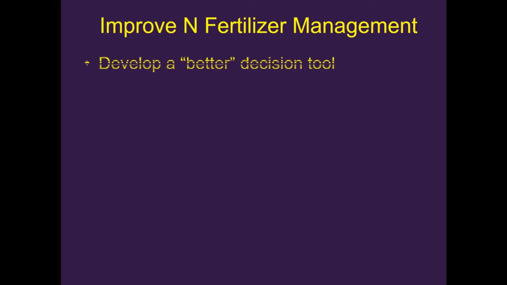So we come up with some sort of a way of improving our nitrogen fertilizer management. We will develop a better decision tool. That was a goal many years back, and we're so glad that we're able to put out now this applicator that allows us to do a better application method for nitrogen fertilizer, where we apply nitrogen on a need basis.